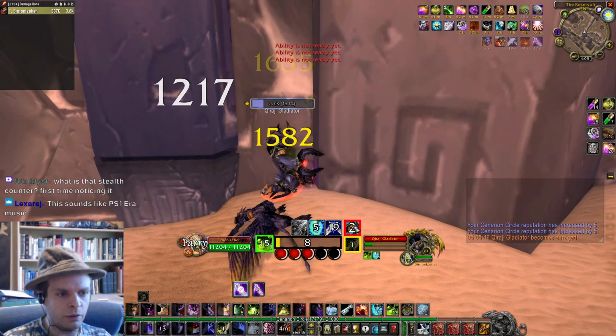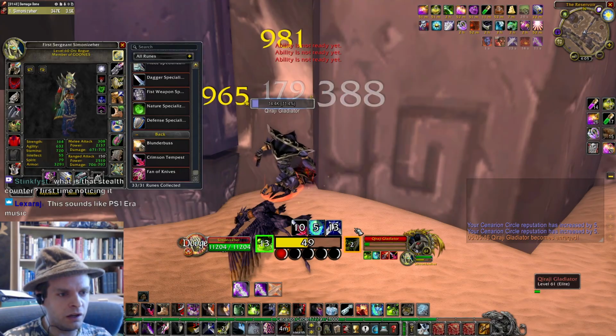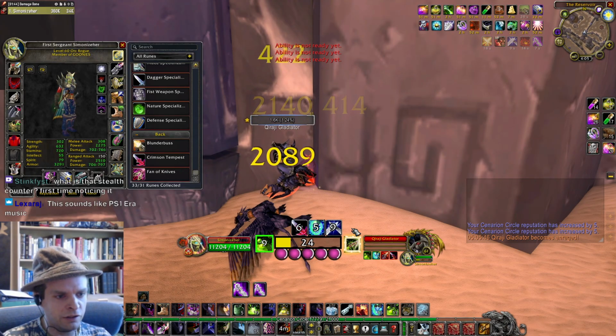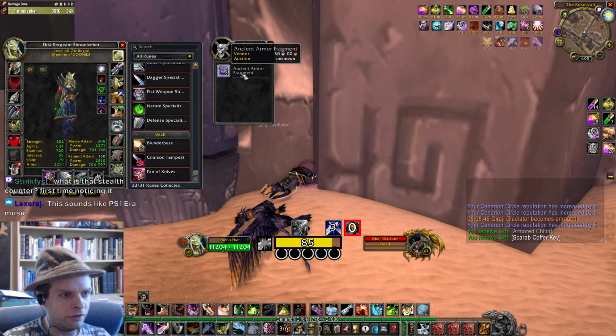Stealth counter, first time. Oh, this is for Duskwraith. If I have 2-piece Duskwraith DPS set activated, and I have fewer than 3 debuffs to activate it, this thing pops up to remind me to put more poison and/or bleed debuffs up.